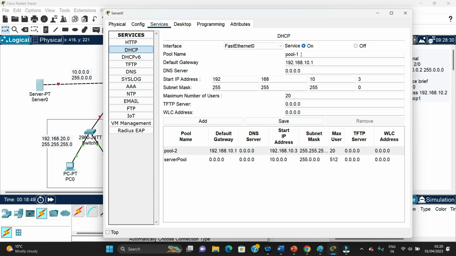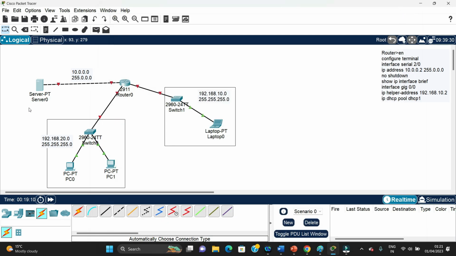Now we go for pool 1 and make the changes here, 20.1 and 20.3, and the other things remain the same. Now we click on add. You can see that we now have two pools of addresses, and you can see the range. Fine, this is done. Okay, close this.